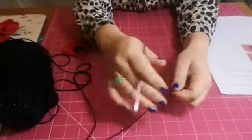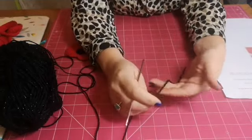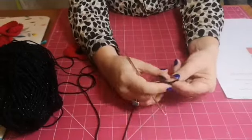You're going to start with some black. Now this isn't going to be easy to see when filming with black. In fact, I'm going to move the light a little bit closer. There we go, hopefully that will help illuminate it a little bit. Have you filmed crochet yet, Al? Al's never filmed it. Drew's got a driving lesson today, so Al's not filmed crochet, so he's just asking about positioning.